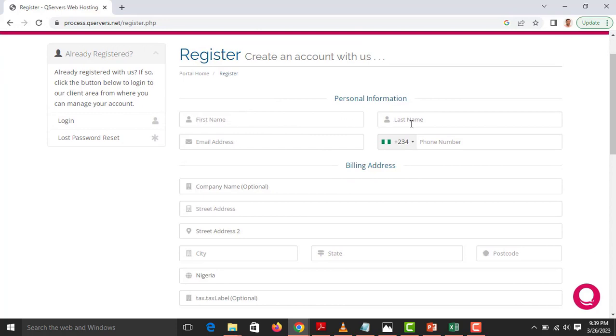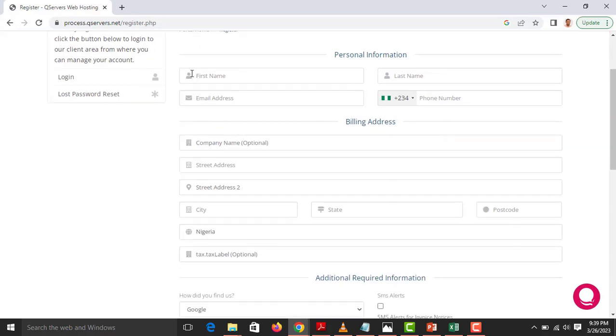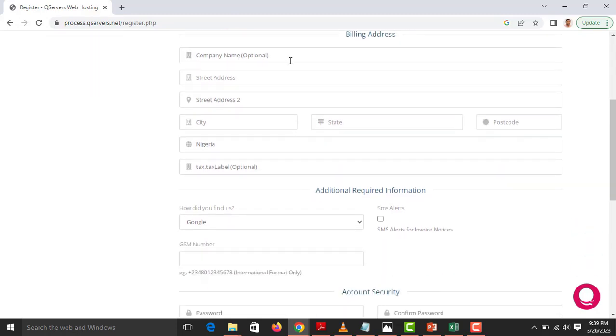You do the first name, you do the last name, you do the email address, and then you put in your phone number. Now all these things I have done. I have an account with them, I have a website, so I just need to take you through. I don't want to open another account with them. Okay, so this is quite easy. Just fill in the correct information and make sure you correct your email address, because you get some mails from them, especially the one for you to verify your email address. Alright, so you come to the company name. It is optional, you can leave this, but if you also want to put in your company name, you can do it. Put in your street address, this is important. Put in the name of your city, put in your state, and put in your postcode.